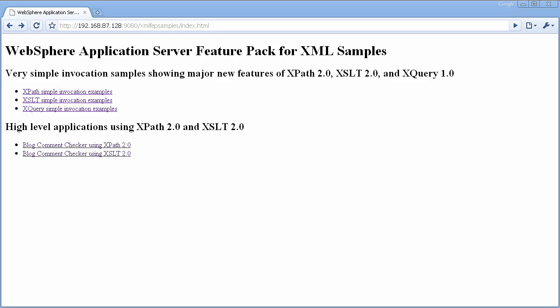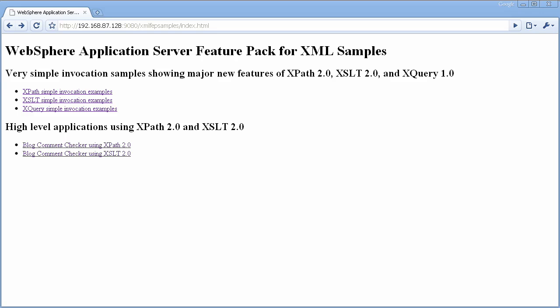In this demo, I'm going to show you some of the interesting things that you can understand by looking at the very simple invocation samples that show in the XML Feature Pack sample application. Three areas that I definitely wanted to go over were the ability to do interpreted versus compiled versus precompiled of all the XML programming models, Schema Awareness, which is one of the major new functions showing up in this refresh of the XML Feature Pack beta, and collections.